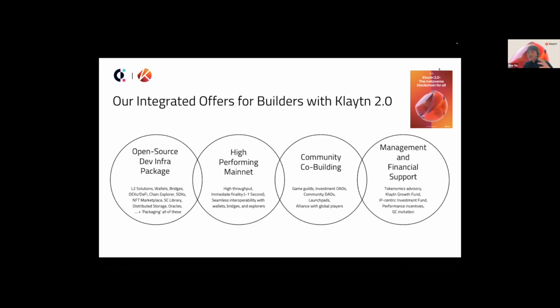We would like to go with a high performing mainnet. We have, I think, 4,000 TPS now, not bad. But obviously, if you're trying to work with different metaverse, gaming, or even creator economy based use cases, we think we need to be a bit higher in terms of scalability. We need to be more capable of doing this.